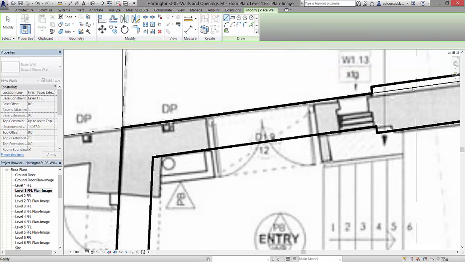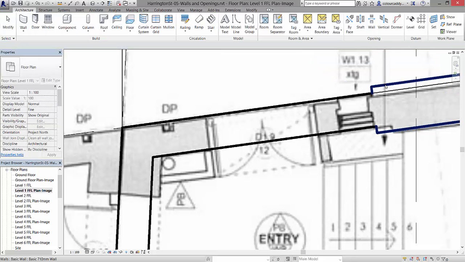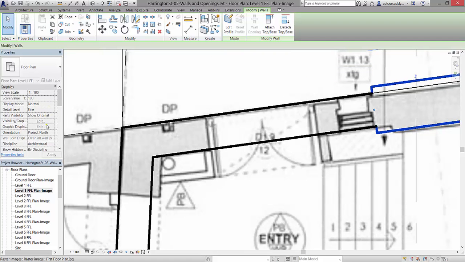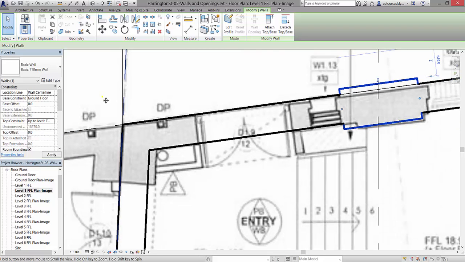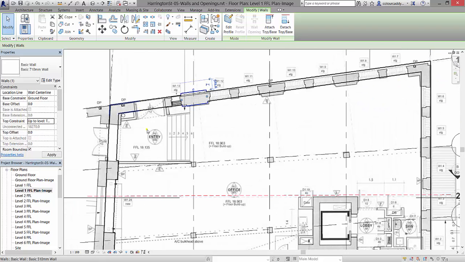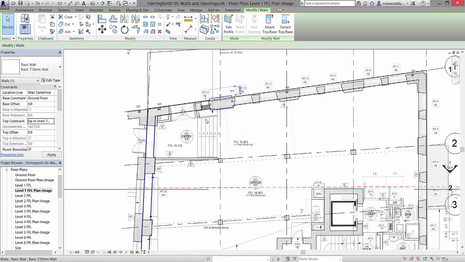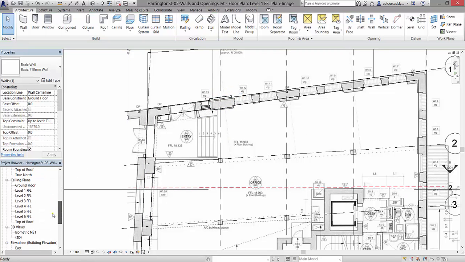So over here we've got this pier wall, which I need to check as well. So I'm going to make sure that one as well goes up to, well for now, we might need to bring this down afterwards, but for now let's take it to top of parapet. We might look at doing that one a bit differently actually, because looking at the other piers, well, you'll see what I mean when I show you.